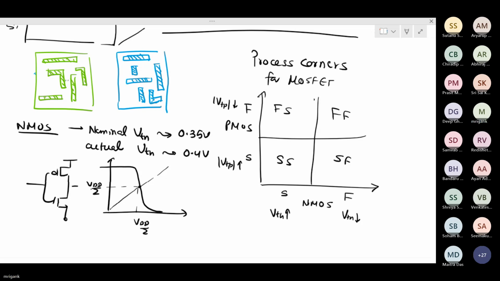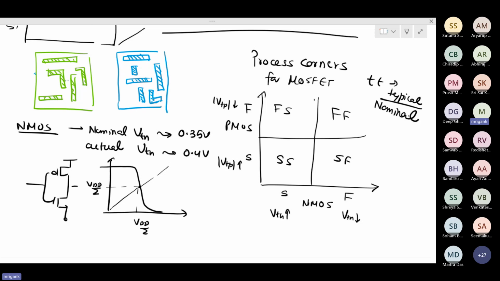So now, if this is a nominal typical design that you have done, apart from all these, there is a typical corner, TT. We call it typical corner. This is the nominal corner, which is having nominal threshold voltages. So in the advanced tools, like the commercial tools which are used for actual designs, like Cadence, where you simulate the MOSFET circuits, you will have to select which model or which corner you are willing to simulate for.